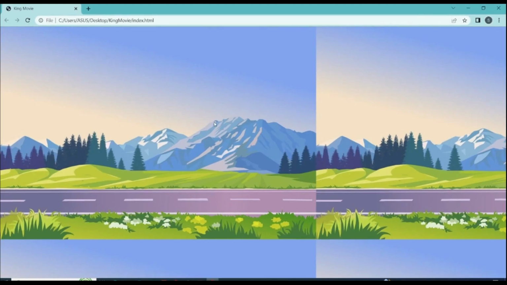So as you can see on the screen, this is my background or my web page. Now you can see that it is kind of repeated. Okay, so sometimes you may see this in your web page. Don't worry, don't be alarmed. We are going to use the CSS to enhance this. Now let's look at how to use the CSS.